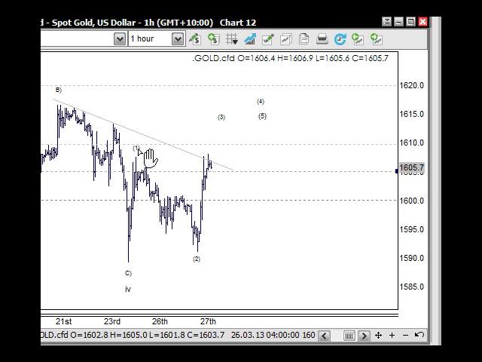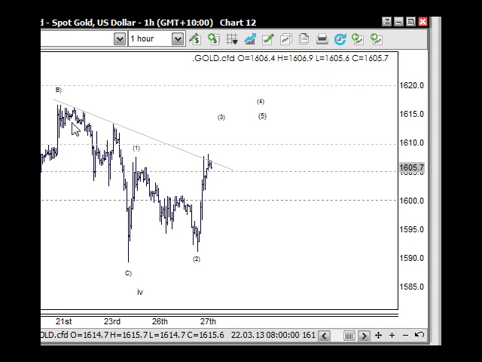I have labeled them as wave 1 and wave 2 and wave 3 coming up here, but look, that's not set in stone yet. We can't confirm that in the structure, and we haven't got 1600 here. So in a way, we are still going through this sort of wave 4 here, and it could get more complicated in terms of an A and a B and a C wave down through here as well. So we're just not there just yet.